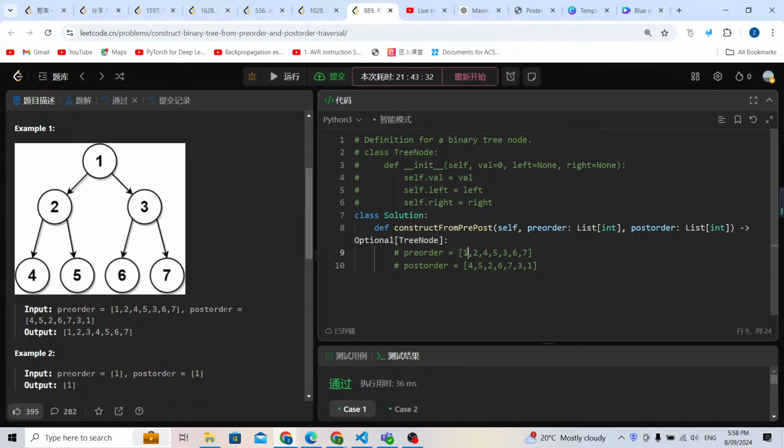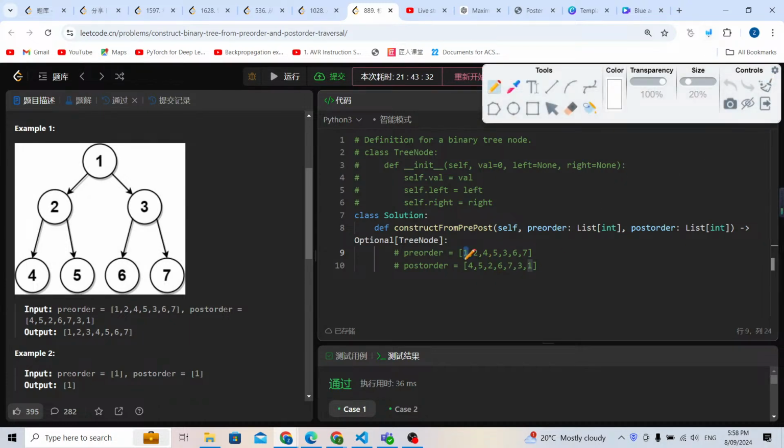Inside the preorder array, we can find the root node, which is this value 1, and we can use this value to find where it is inside the postorder array. But it is not helpful, because even if we know the root node, we don't know which part is from the left side and which part is from the right side.